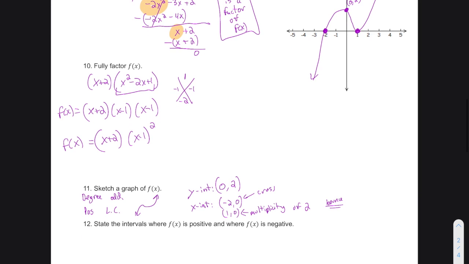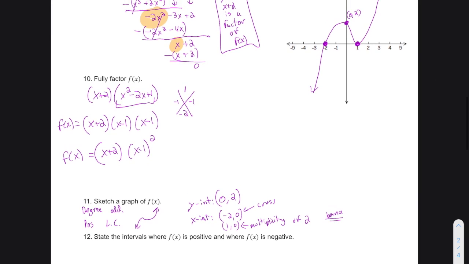Okay. Now we check the intervals where we're positive and negative. So first we can look at where we're negative. The only part of our graph that's negative is beyond inputs of negative 2, or for more negative inputs. So we can say f of x is negative from negative infinity to negative 2. So for inputs of negative infinity to negative 2, we get negative outputs.